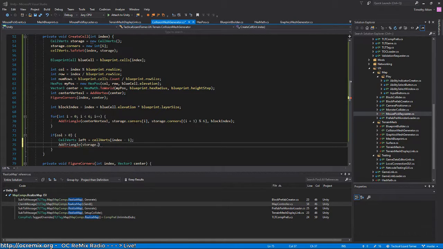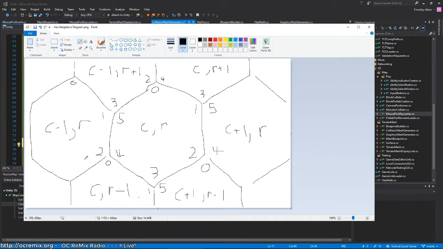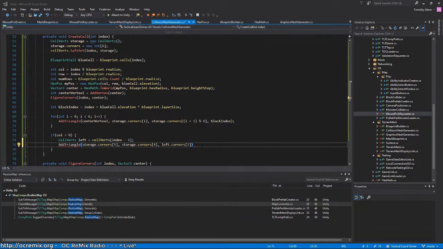Okay, so storage, corners, 5, corners, 4. Oops, looks like we dropped some frames, sorry about that, but I think it's leveled out now. And then left, corners 2, was that right? Yeah. And then I need to give the owner block, which is me.